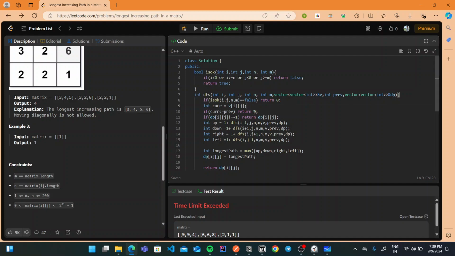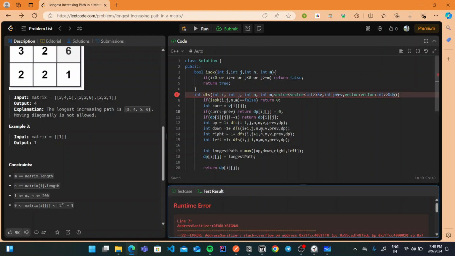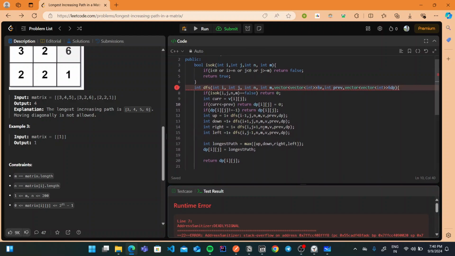I think I need to store these results as well. If any vertex is not giving the current, yeah. What went wrong?